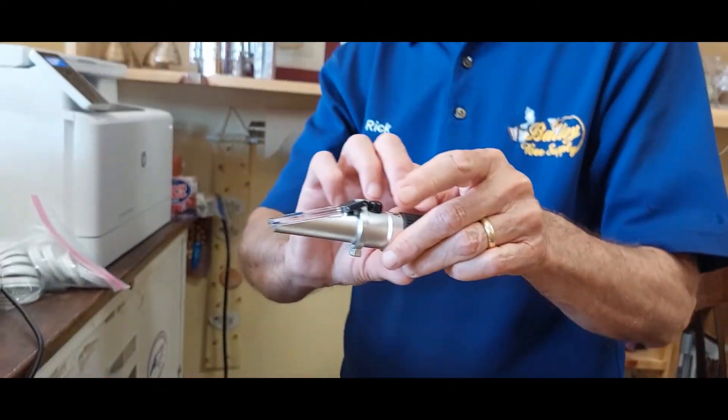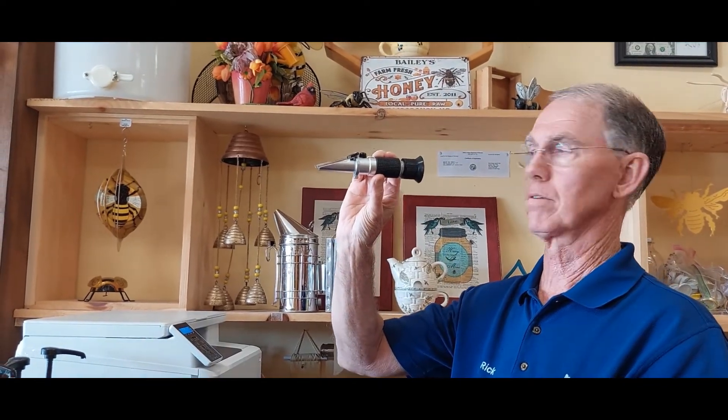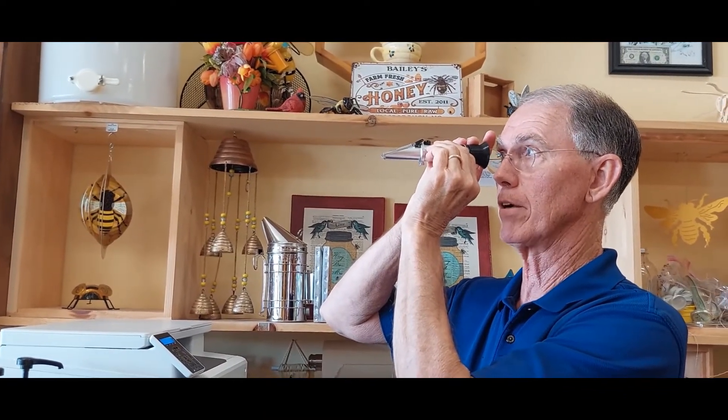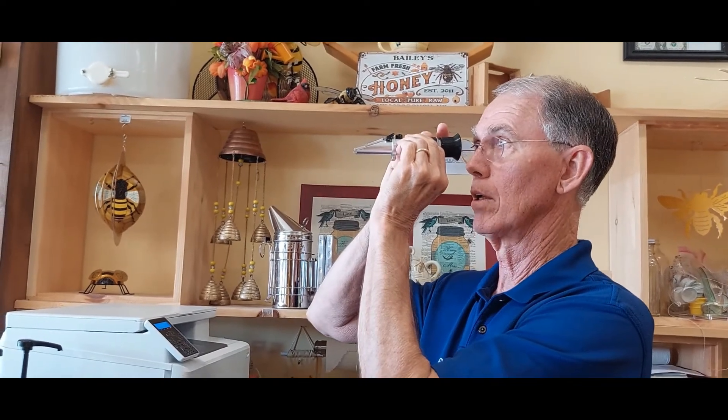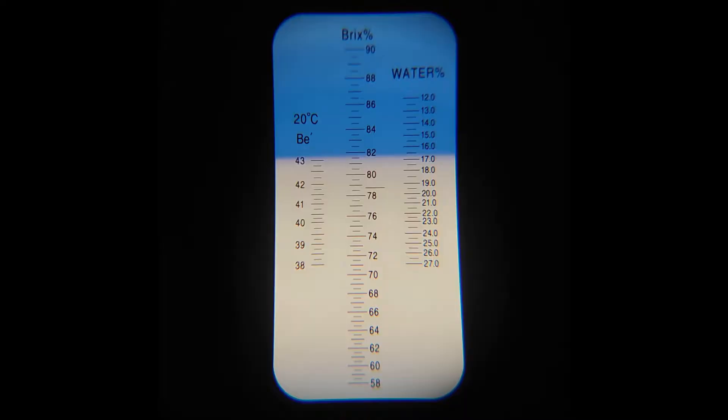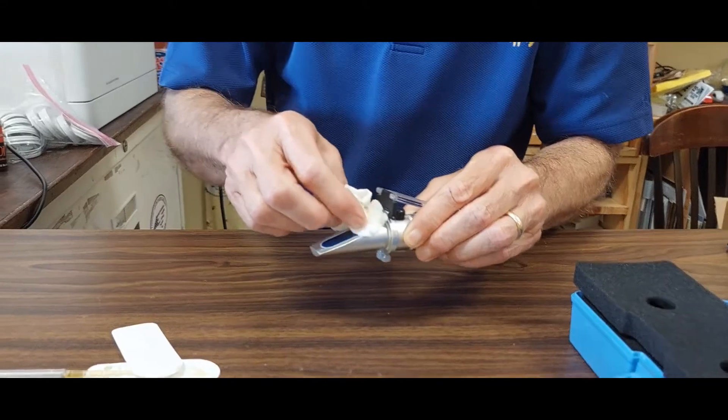So we're ready to read the sample so you hold it up you point at a strong light source you can go outside and that probably works the best for you but we can shine it right at this window and hold it up to your eye just like you did with the calibration fluid and you just, you may already be in focus from when you calibrated it but focus the eyepiece here and then you read your sample and this one is less than 17 so that's a good honey sample.